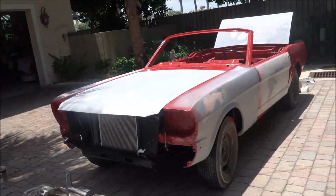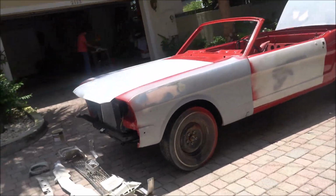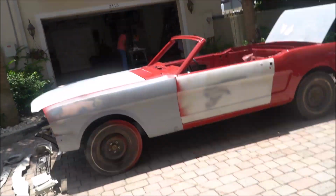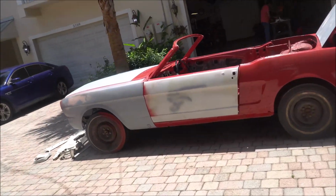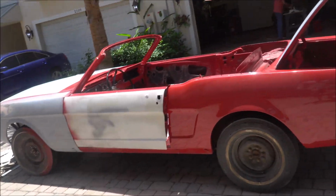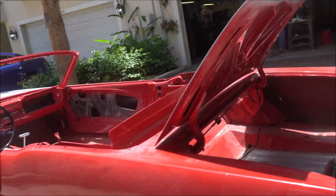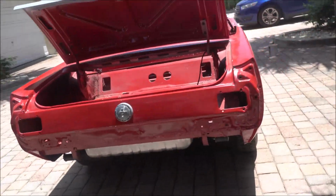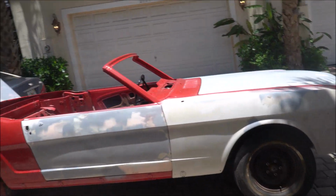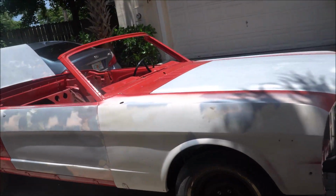I bought it about 4 years ago, and truth of the matter is I have run out of money to go ahead and restore this baby. But I can tell you this, it has a ton of money in it already. So if you're looking to finish something that someone created and not have to go from ground restoration up, this is a 1966 Ford Mustang, matching numbers, 289, convertible.